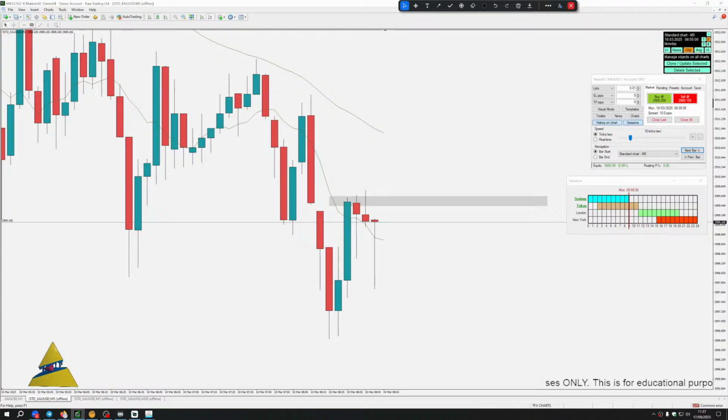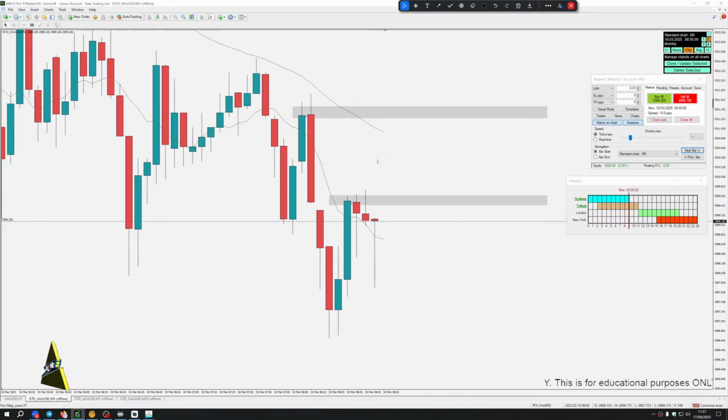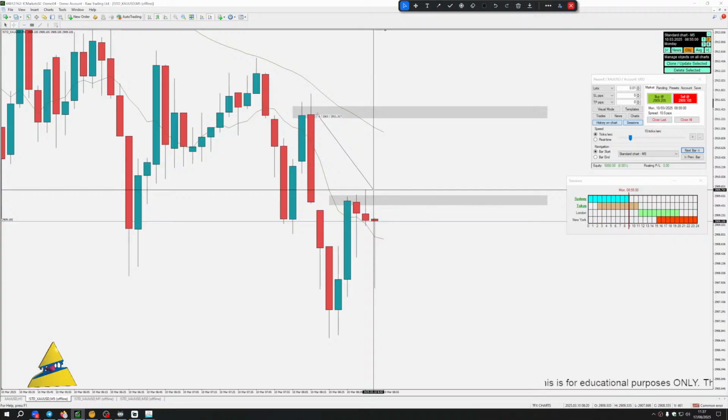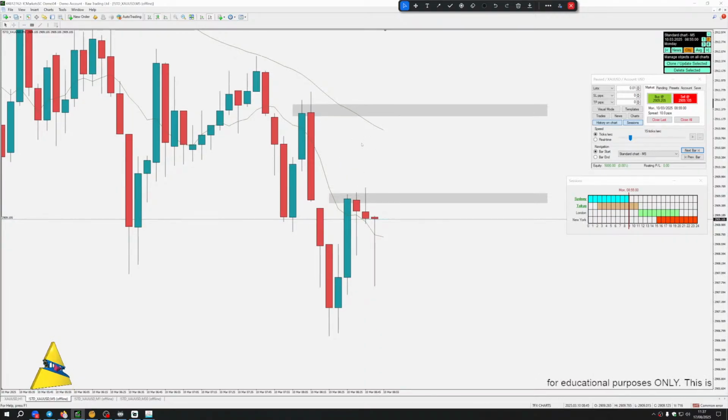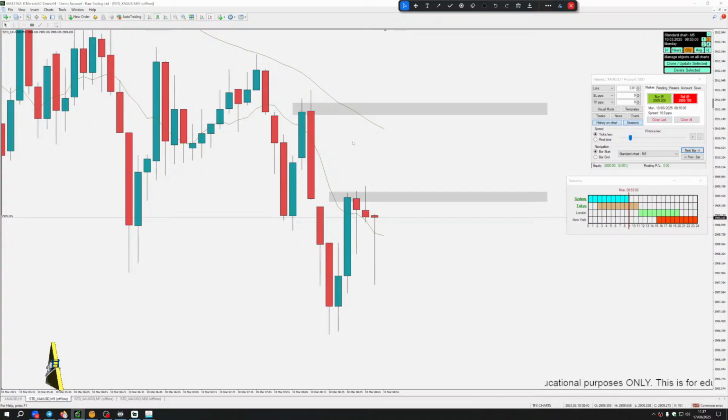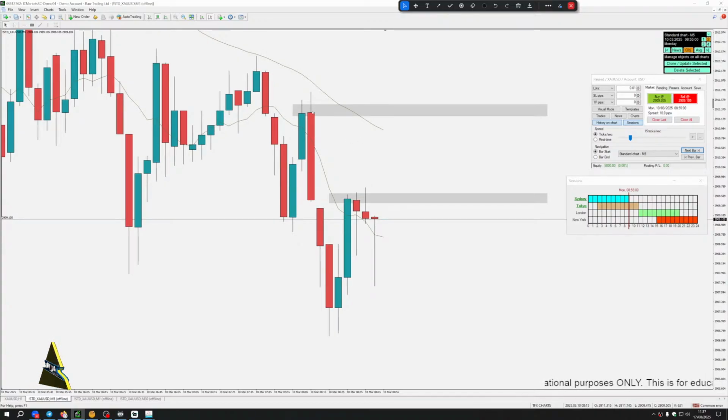So anyway, we got a resistance over here. We're on Monday. Okay, nice. So we're in Monday right now. This is potentially the first trade because I'm looking at a range here. We're looking at about 15.6 pips up towards this resistance over here. So I hope you guys can see this clearly. Yeah, it looks good on my end. So we got about 16 pips up towards this resistance.